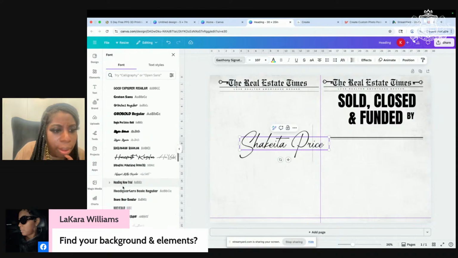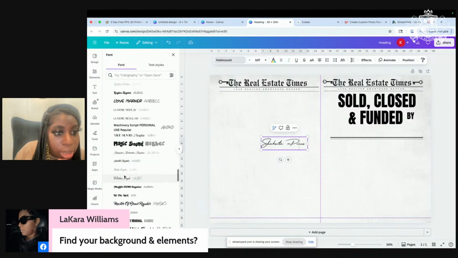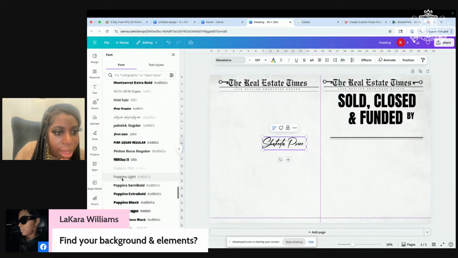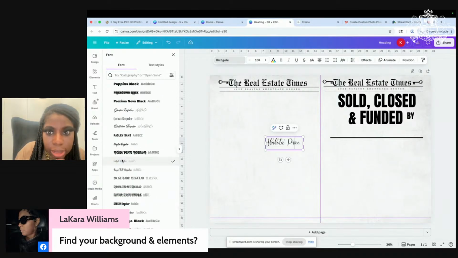Oh, no. Okay. So it looks like what we're about to do is find a font, because I'm not liking the fonts that I've got on here. So we're going to find a font.